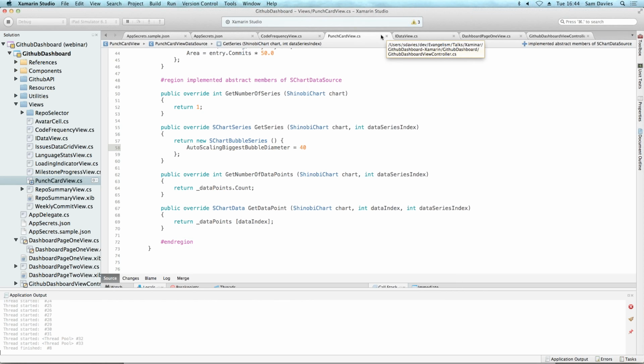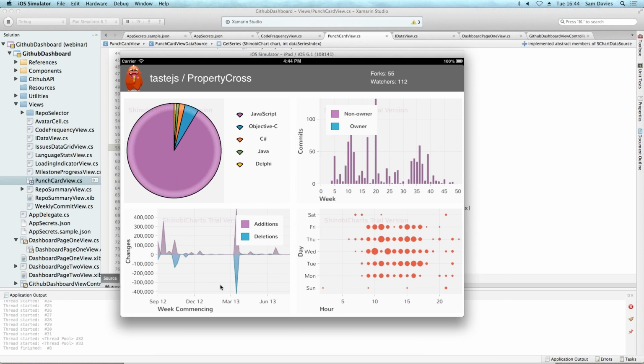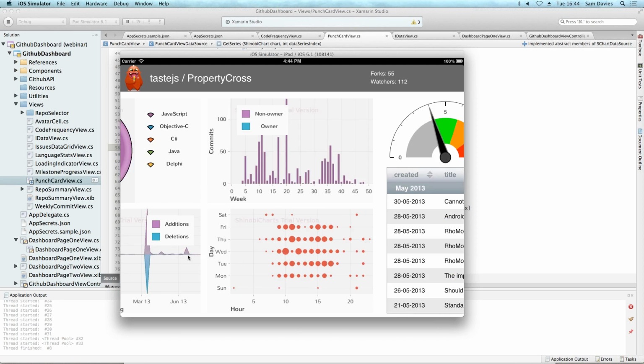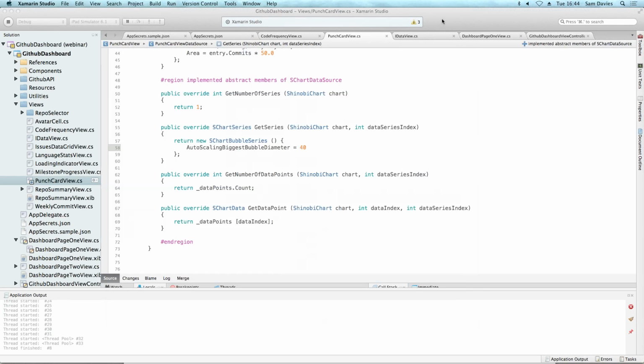Cool. So the last thing from me is I just want to show you a little bit about the way that we can interact with charts. At the moment, all of these charts are static. In fact, if we try and interact with them, what it actually does is pass us on to the next slide. But one of the key things about Shinobi charts, because of the way that they're rendered in the GL layer, is that they're really nice to play with. You can plot tens of thousands of data points, and you feel like you're playing with the data.